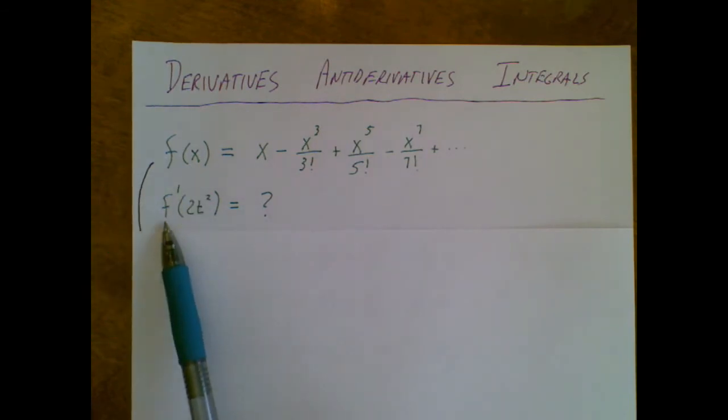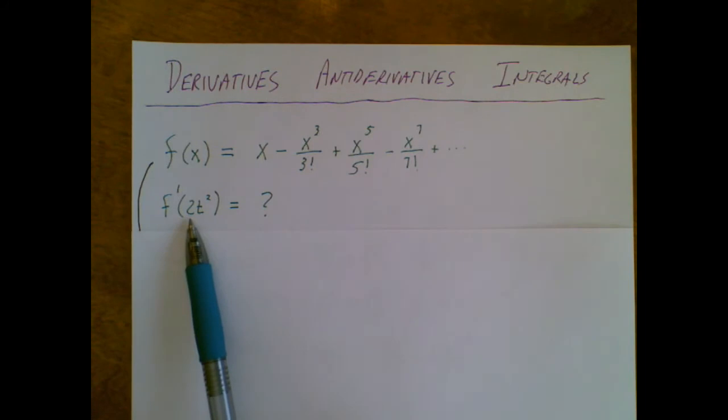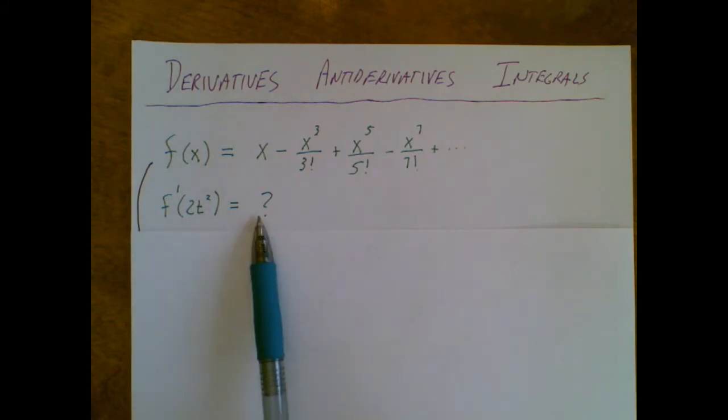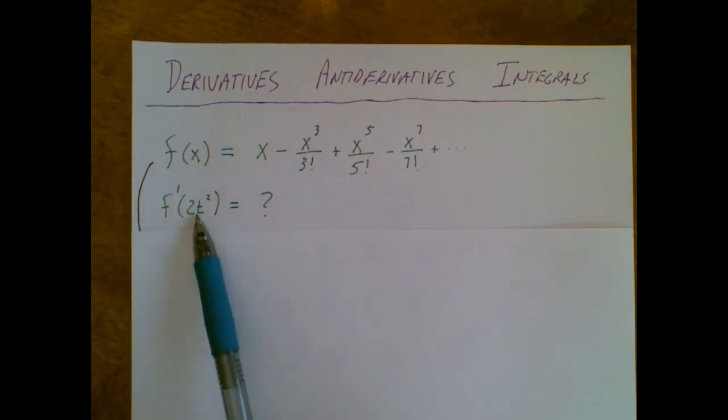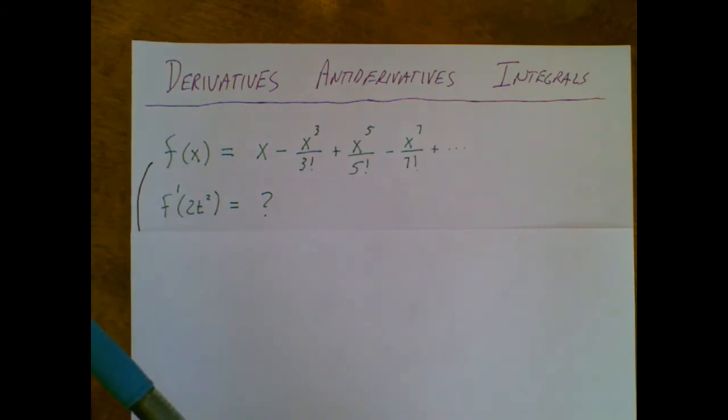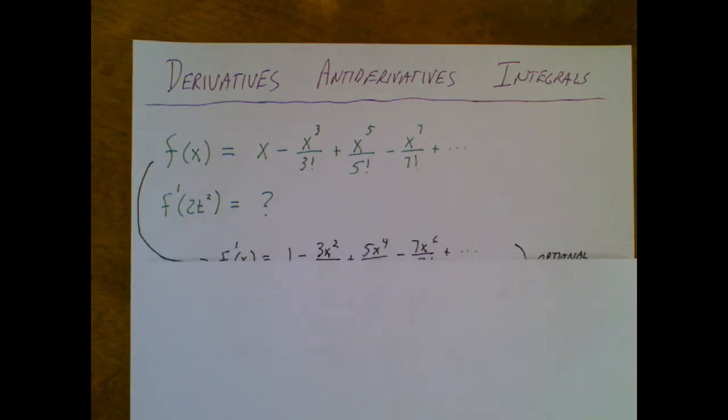If I wanted to know the derivative evaluated at 2t squared, how am I going to get that done? Now, by the way, there is no ninja involved here because what they're saying is you've already taken the derivative and now you're going to plug in a 2t squared. So don't look at this and think, well, there's something inside that has a derivative. Quite possibly if you were asked to take the derivative of this, yes, you might have a ninja. But in our case, we don't. So it's actually going to be pretty straightforward.